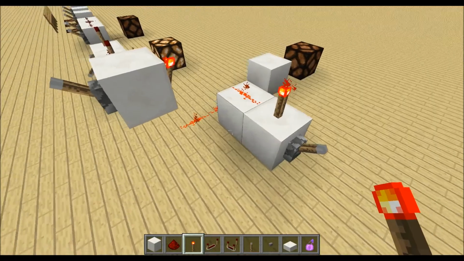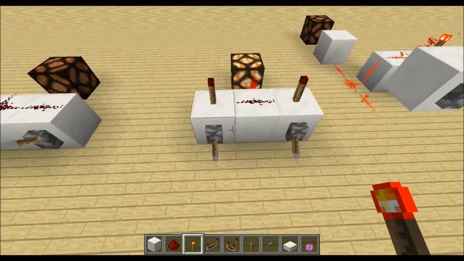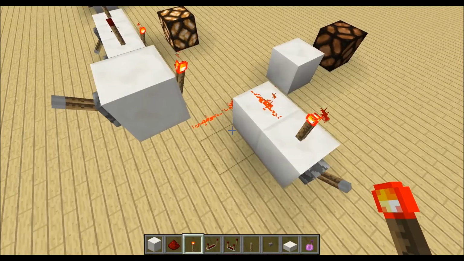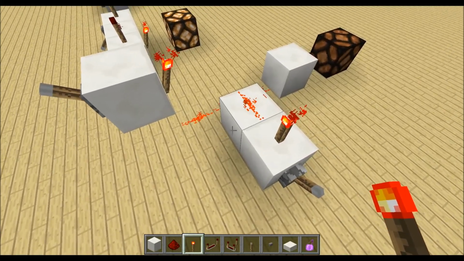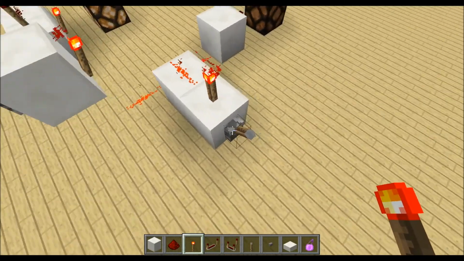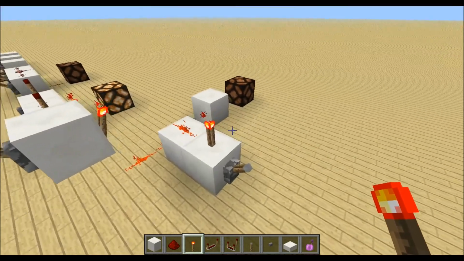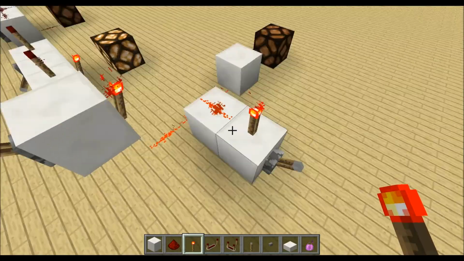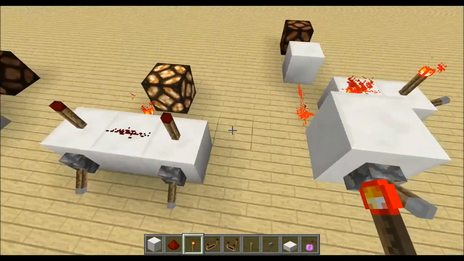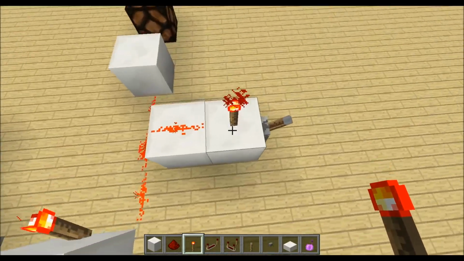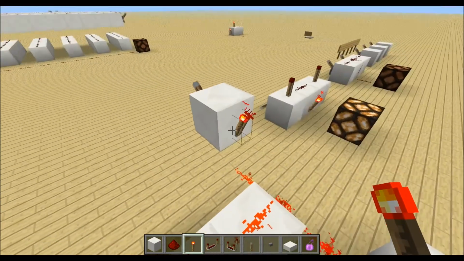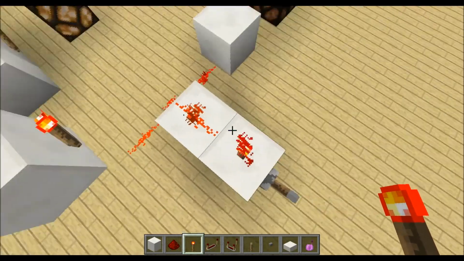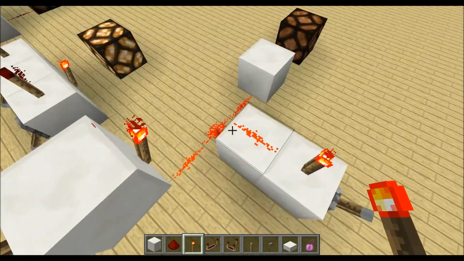If I want to build an AND gate like this, I have to wire my signals, but it's very logical how you need to wire your inputs so you get an AND gate. So first of all, we need to invert our inputs like we do over here, and we can do it with a torch on top of the block and a torch on the side. And then the two torches need to be connected.